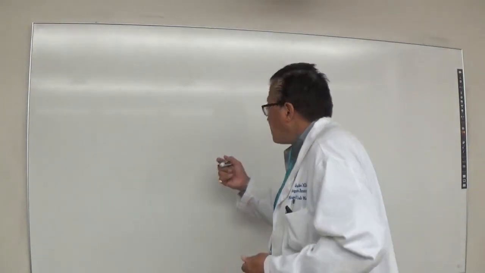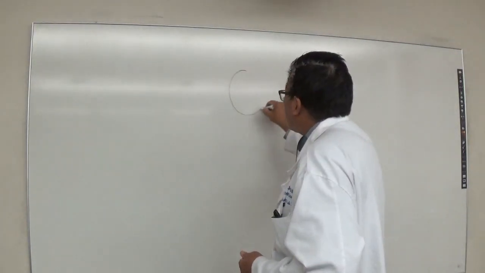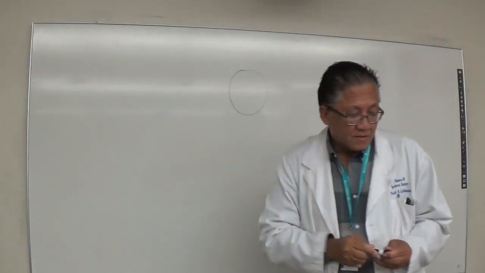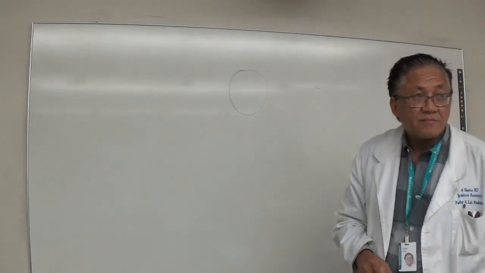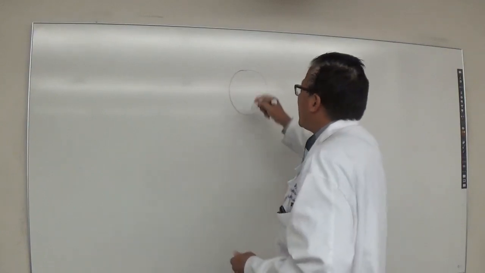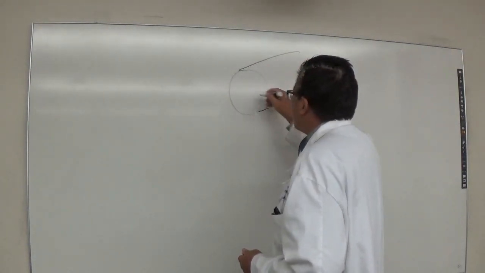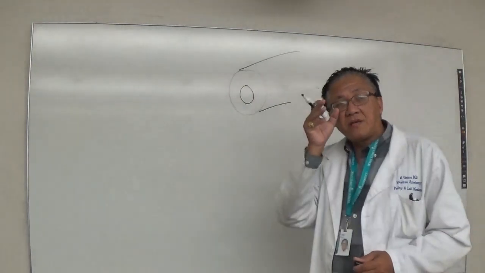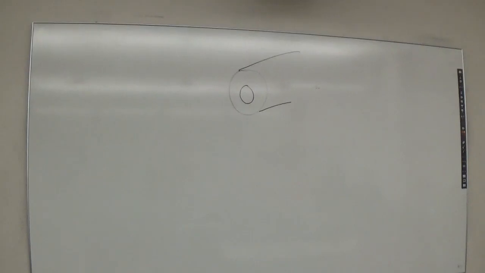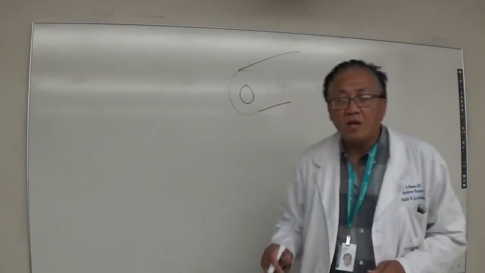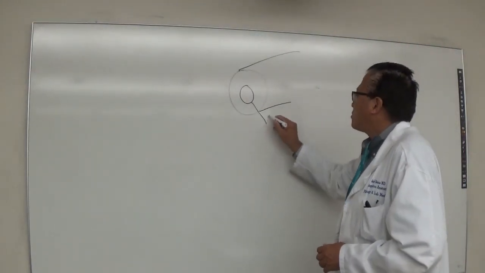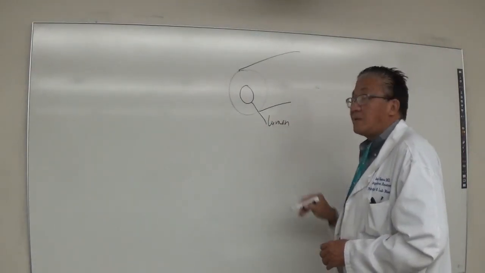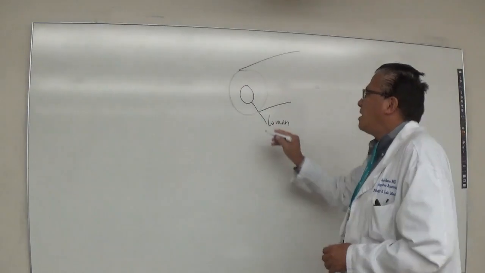Okay. So for the arteries and the veins, notice that the wall has how many layers? Three layers, right? And these three layers, in the middle you have the lumen. The lumen is the passageway, right? In the middle portion you have the lumen, and you know that the lumen is where the blood will flow, okay?